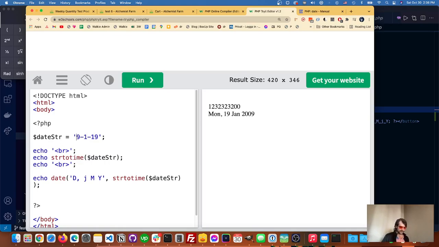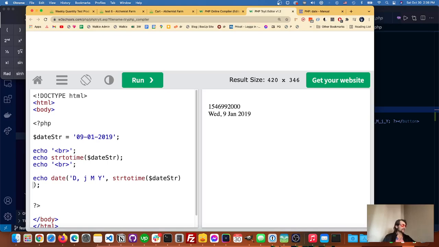So let's go back here and do 2019 0109. That way it's more clear. Yeah, there we go. That should be more correct. So we get back a value sometimes if we're wrong. It's not always the right value. So in that case, we were probably getting back that old 2009 date.